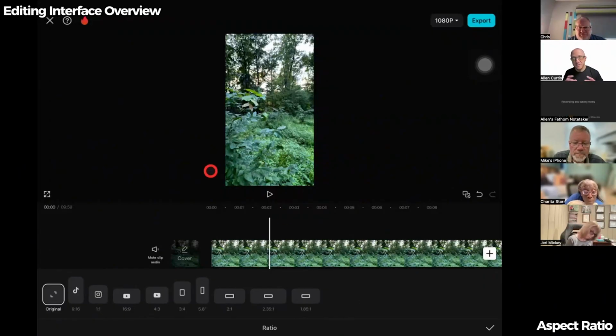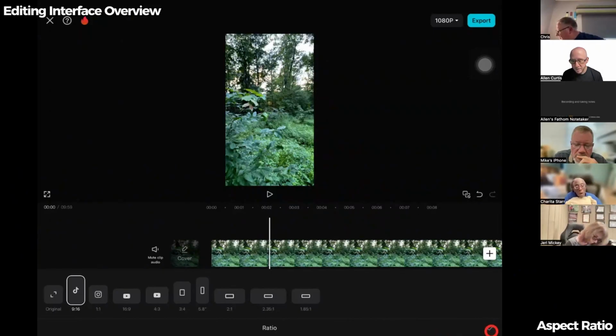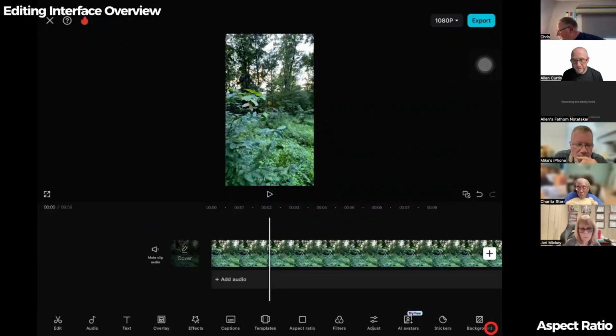If you've ever seen a TikTok that seems very short and doesn't take up the full screen, that's because it depends on your resolution and the type of phone you have and all that. But whether it is Instagram, Facebook, Threads, or TikTok, you want to go to 9:16, and it will automatically change this window to that aspect ratio. Then down here in the corner, you have a little check mark. Just check that and it's good.